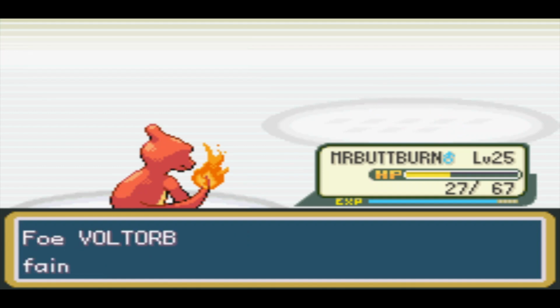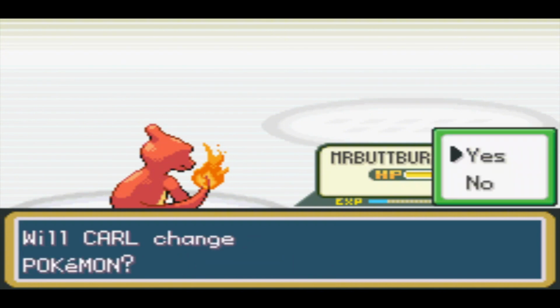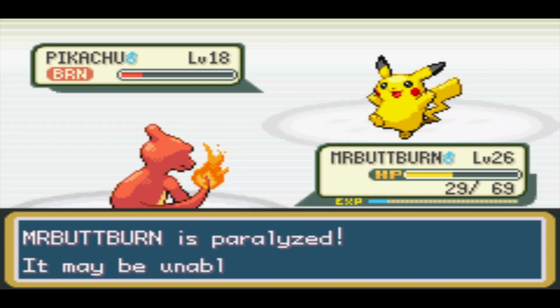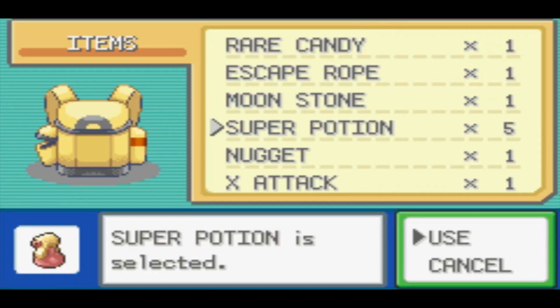So that's 1 out of 3 out of the way, just like that. So we're going to get Mr. Buttburn to level 26. He's going to use Pikachu. We are not going to switch out. We're just going to Ember his Pikachu real quick. And then I'm thinking, oh yeah, he's about to just pretty much burn to death.